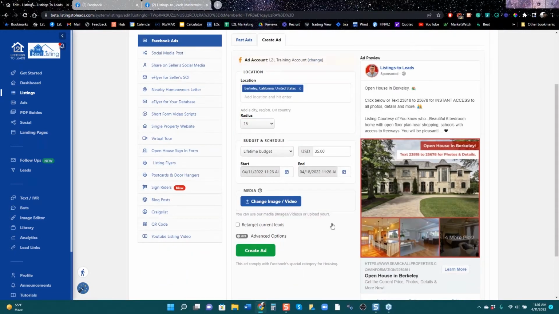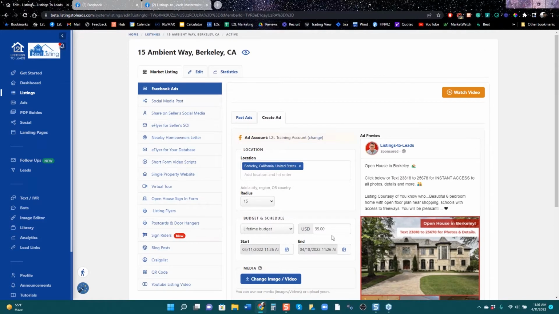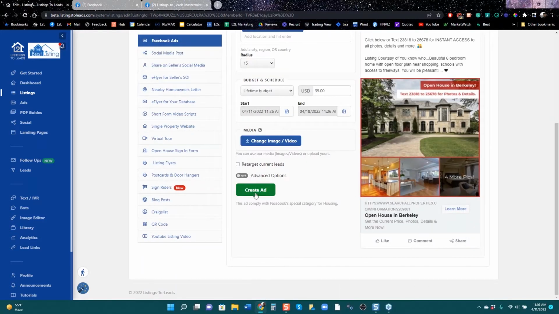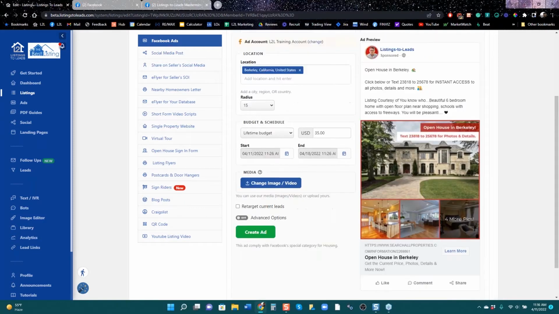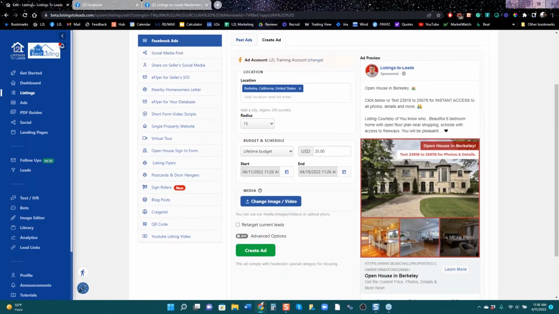Right here is Facebook. So to run an ad and to get buyer leads, the easiest and cheapest way is just clicking on market listing like I did and clicking create an ad if it's an open house. Now, if you want, you can customize this, right? We're dynamically pulling that information. I showed you where we pull that on the profile.